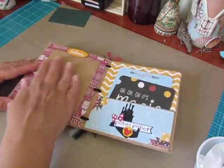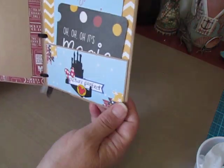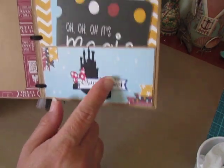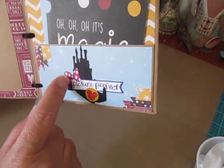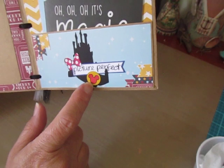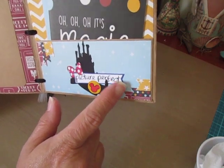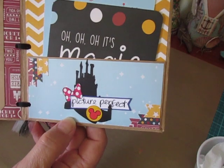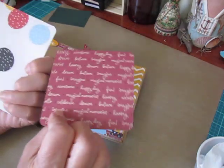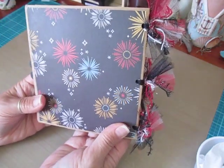In the back there's another large area for a photo — it says 'Believe.' I created a bottom pocket and cut out some banner pieces from the scraps I had left over. I created this embellishment from fussy cutting out a Minnie head bow, used a circle punch to punch that out from some paper. The castle in the background I made on my Cricut, and I had the 'Picture Perfect' stamp in my collection, so I just put that little embellishment together. There are two larger photo mats in the back pocket, and that's the back with the firework paper.